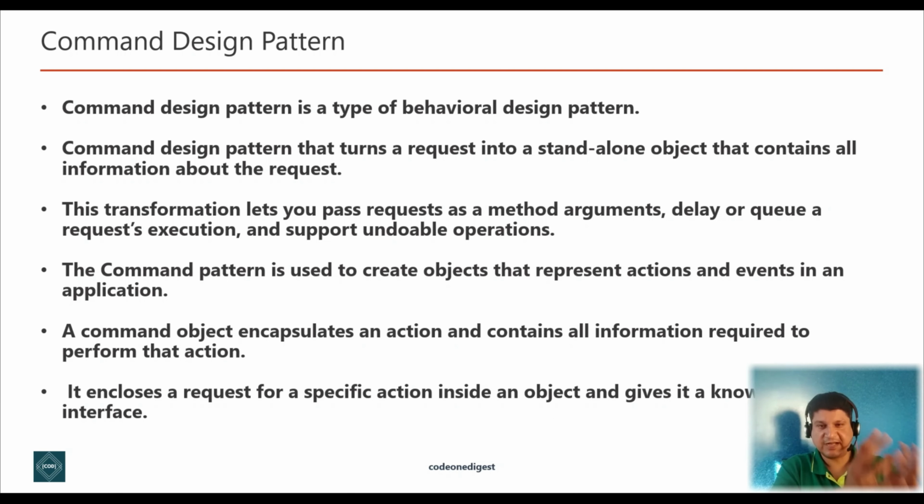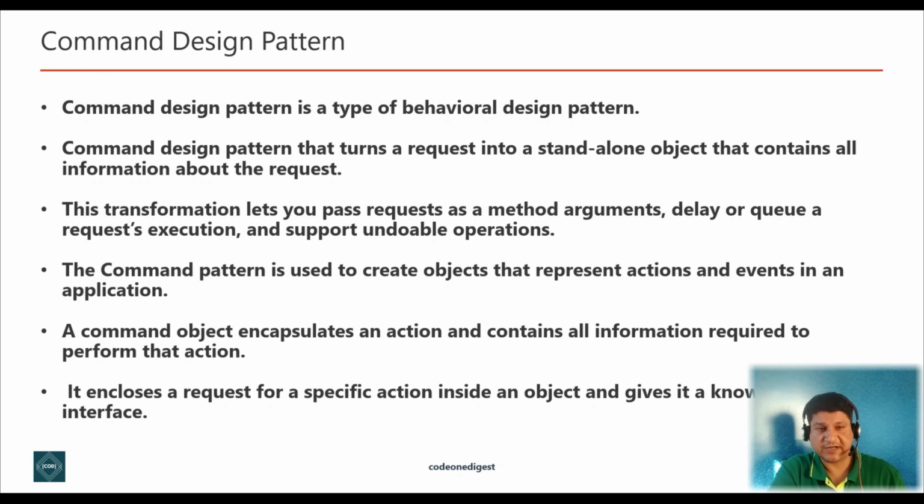Okay friends, now let's start with the command design pattern. What is command design pattern? Command design pattern is a type of behavioral design pattern that turns a request into a standalone object that contains all the information about the request. The transformation lets you pass the request as a method argument, delay or queue a request execution, and support undoable operations. Command pattern is used to create objects that represent actions and events in an application.